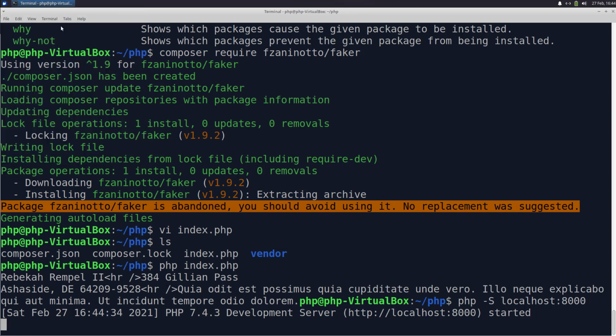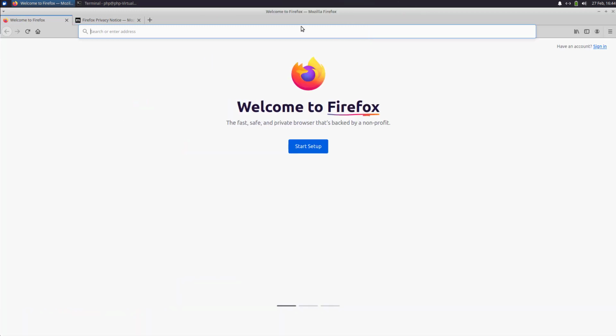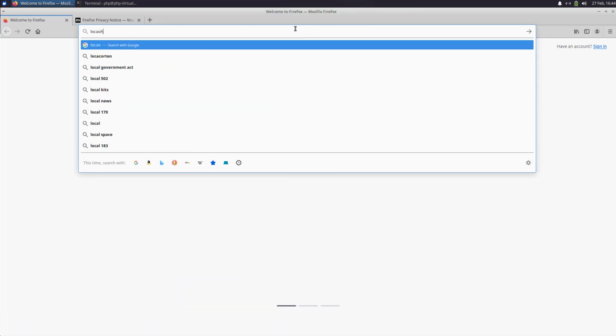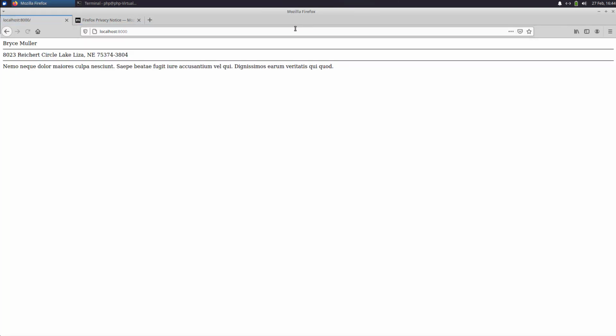Fire up the old web browser. There we go. We've got a name, we've got an address, and we have a bunch of generated text.